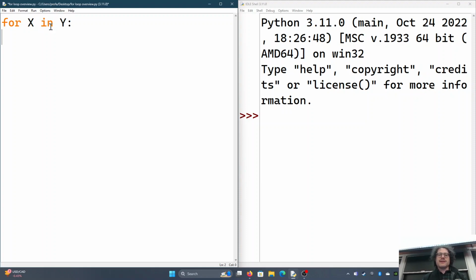This is just for people who know Java or did quite a bit of Java. This is equivalent to Java's for each loop, which looks something like this: for object O, using a colon in Java, in whatever your collection was.